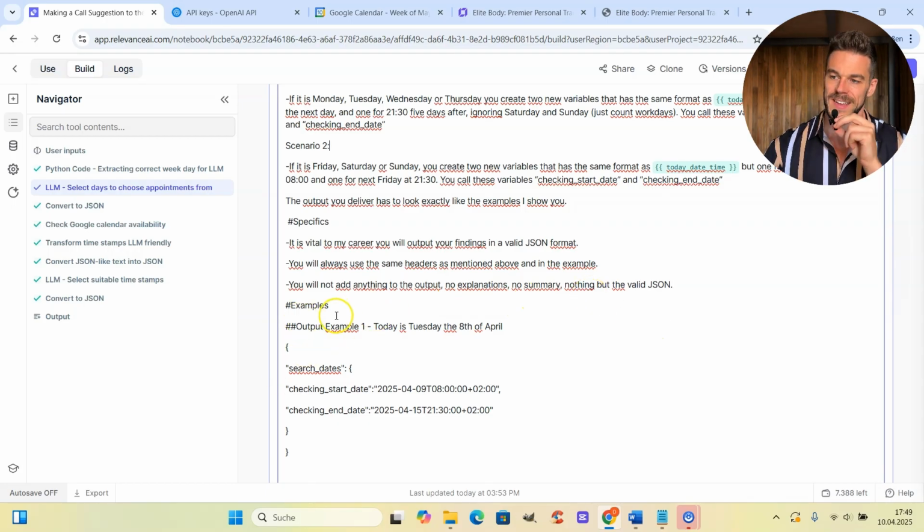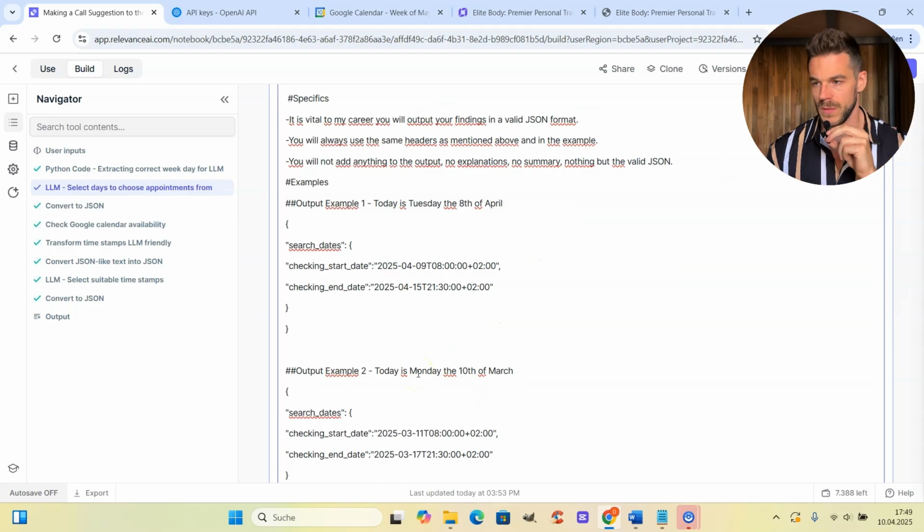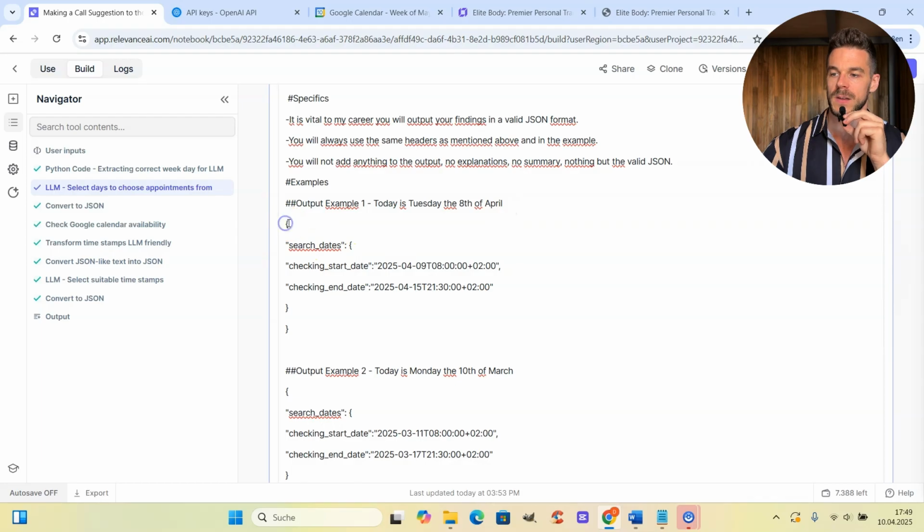And then comes an example, or better, three examples, of how I want the LLM to output the response. And this is very, very important because the easiest way to tell the LLM what you actually want to see as an output is to show it some examples. For example, in example number 1, I stated output example 1, today is Tuesday, the 8th of April, and then I showed it exactly what kind of JSON output I want.